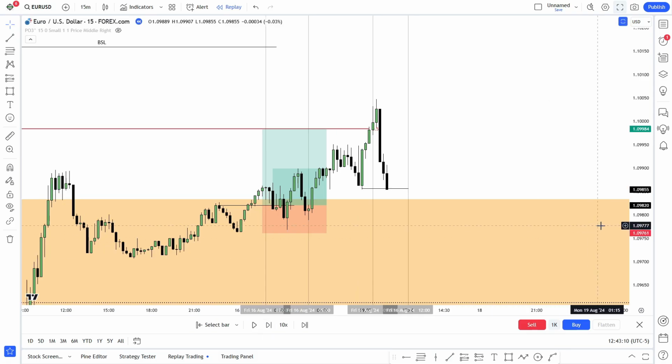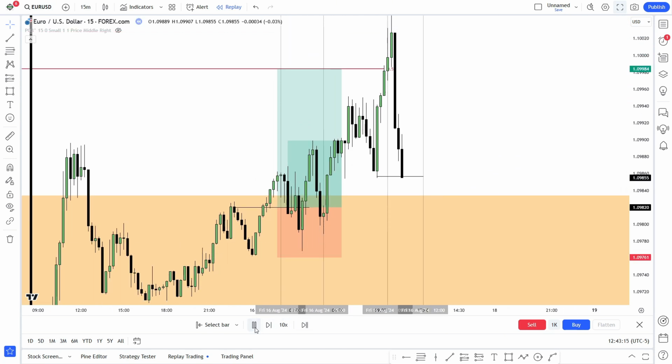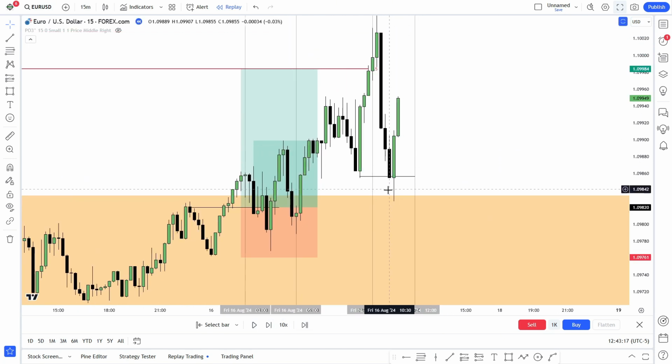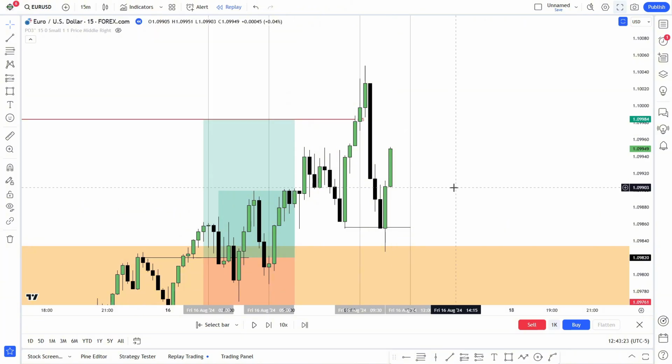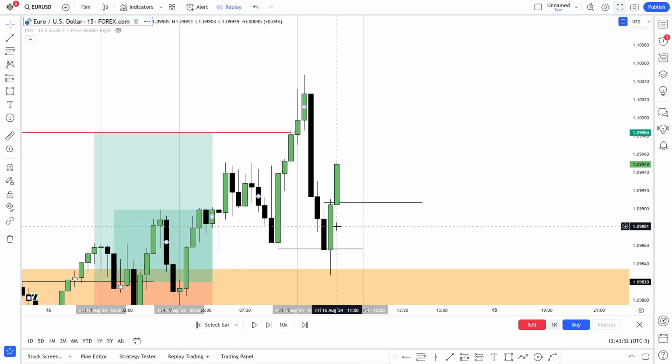Okay, so let's see what happens. Okay, we trade below that low right there. See that? Okay, we get a nice reaction. So a nice valid liquidity sweep because we failed to close below this low and displace below it. Okay, and then we get some nice displacement. So now you can enter off of this down close candle here, which is a bullish order block.